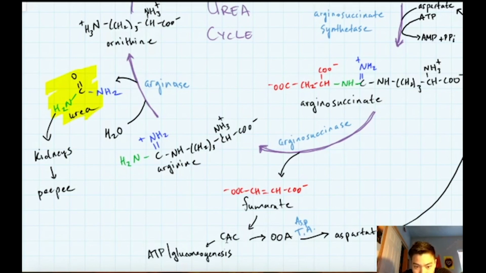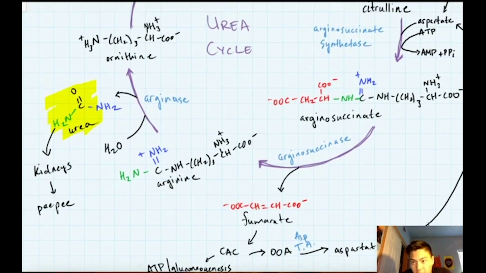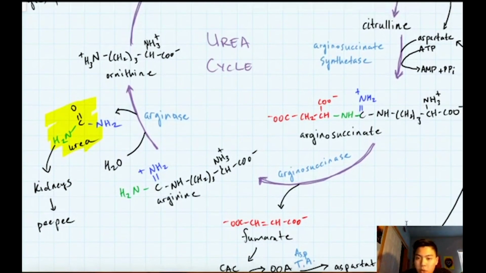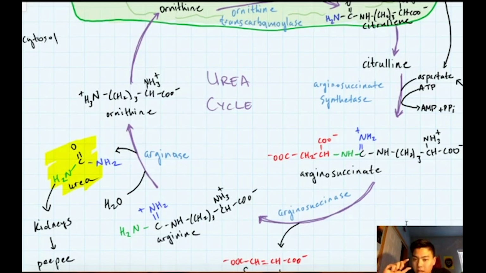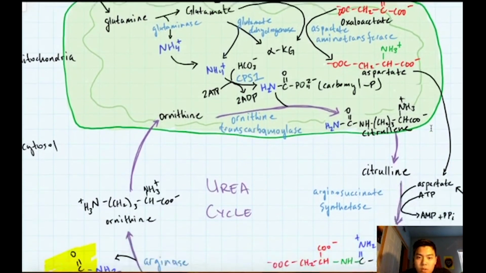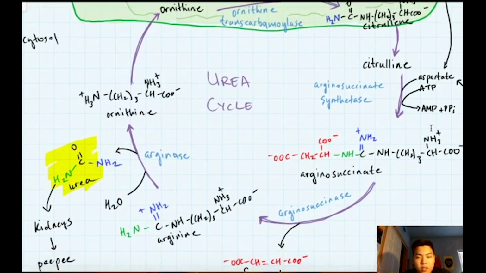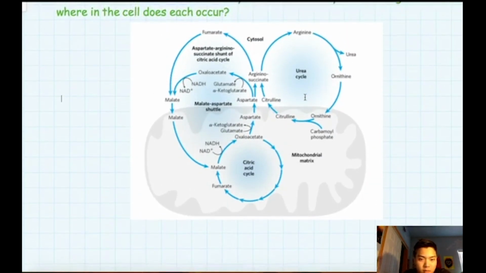And actually, fumarate can enter the citric acid cycle and be turned into oxaloacetate, and then using aspartate transaminase, we can make aspartate again. So from the citric acid cycle, we can make aspartate, and remember, aspartate is one of the important precursors or supplies of nitrogen in our urea cycle. So just from this picture alone, we can see where things are connected, but this picture shows it more compactly. So oxaloacetate can turn into aspartate, which can be transported out of the mitochondria and enter the urea cycle, right?